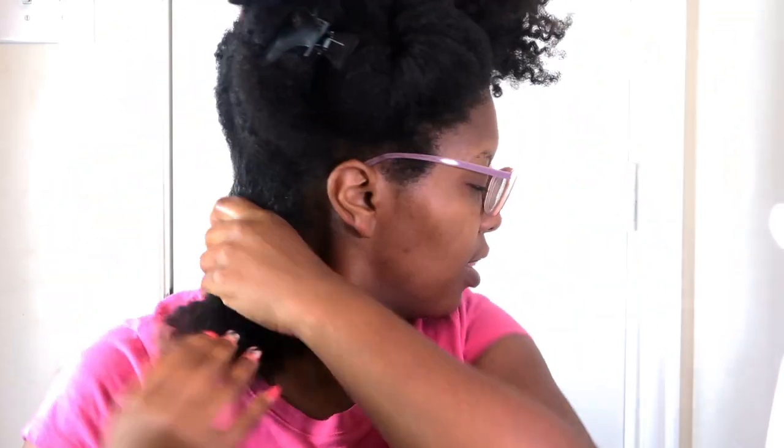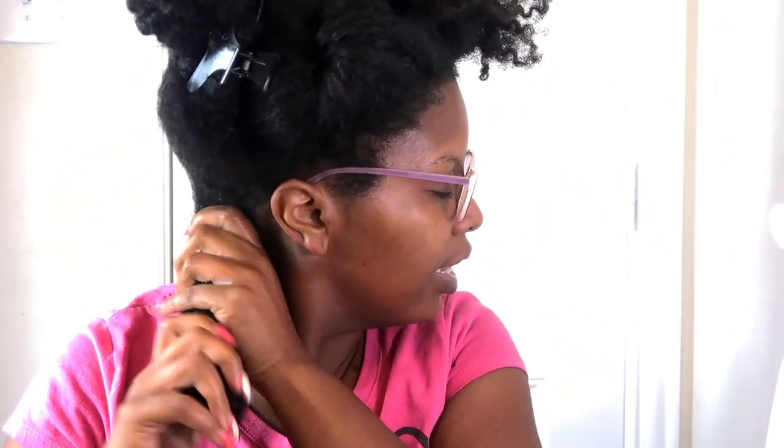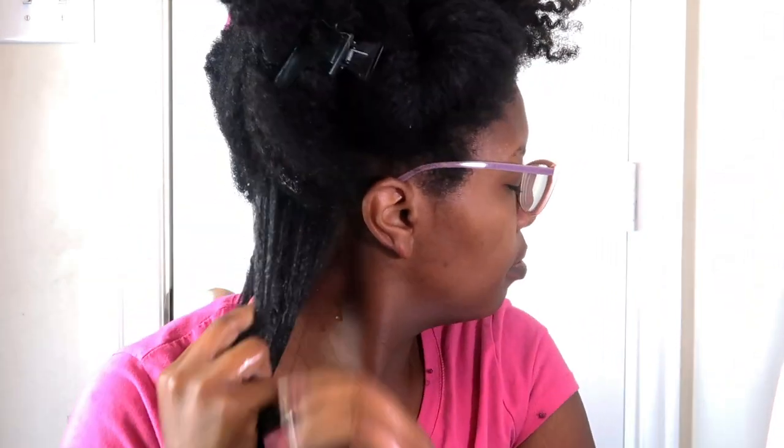I'm squeezing that aloe vera in there just because I want to make sure it gets all the way in there. All right. And again, squeeze it in. Get some oil. And we're going to finger detangle first.